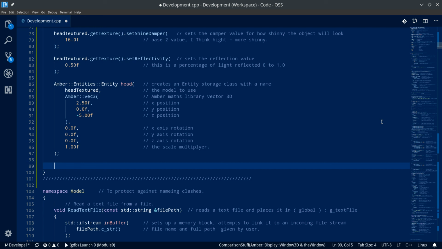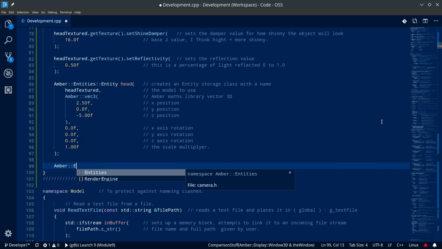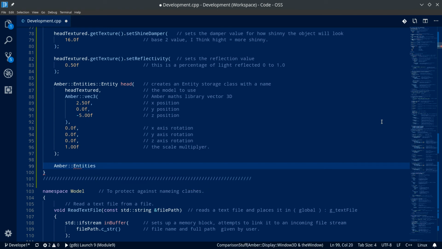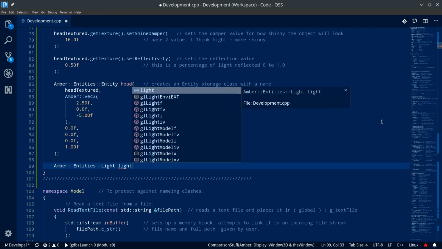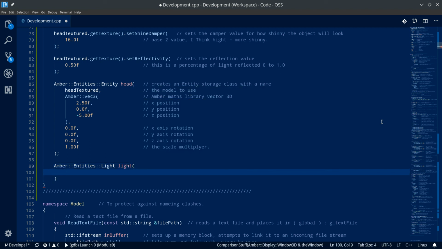So we need an amber, and we need an entity. Get this hair off the keyboard. Entities, thank you. Do we have light? Yes, we do. What are we calling it? How's about light? And let's set it up just like before.